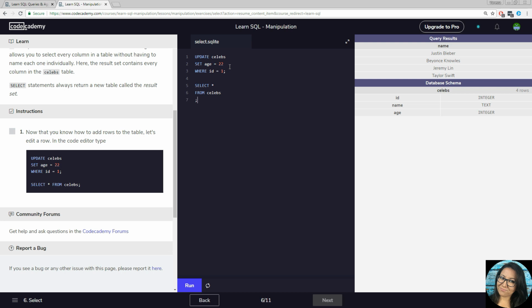And then we'll see the results of that in the same statement. They're two separate statements, and we'll run both queries at once. So here in this row, previously I believe this was like 24, 26, I don't remember, but we changed the age to 22 where our record ID was a 1.